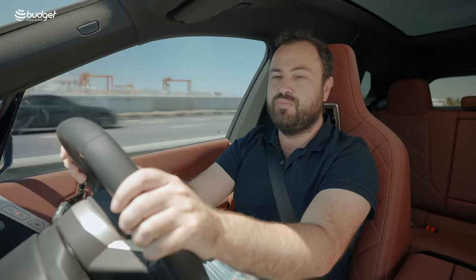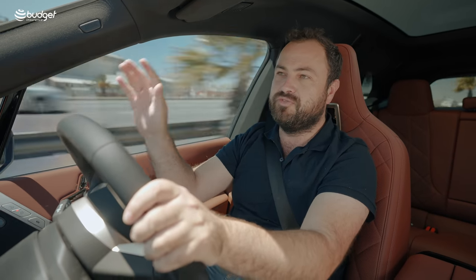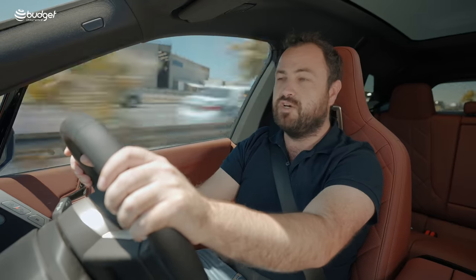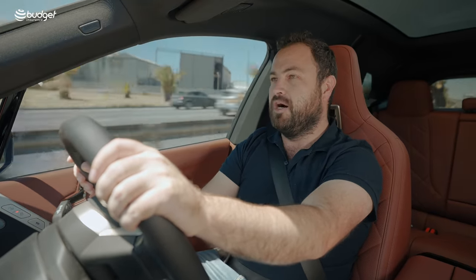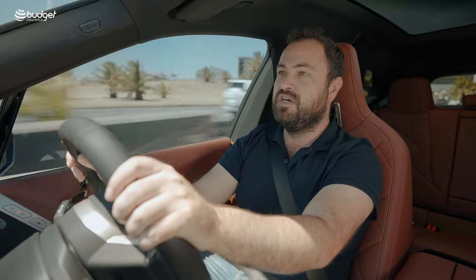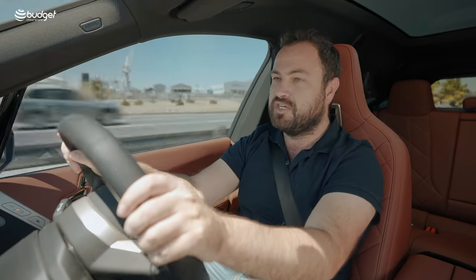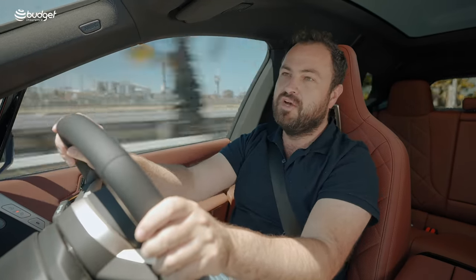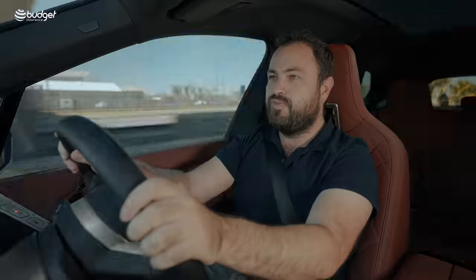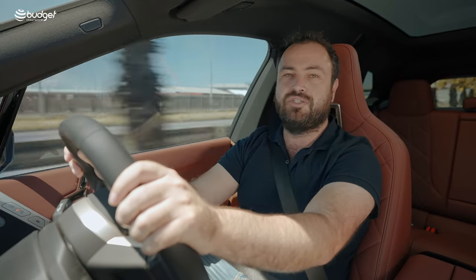Hello and welcome to the inside of a BMW iX. I'm super excited to bring this car to the channel. I feel very privileged to have just spent four weeks over the holidays with this car, and I'm really hoping that I can do it justice because this is such an interesting vehicle. Stick around — I'm glad to have you with me for a thorough review, hopefully answering all your questions about this new fully electric BMW.